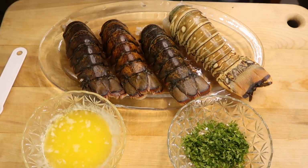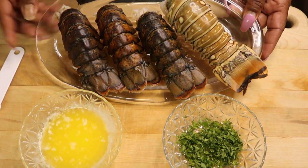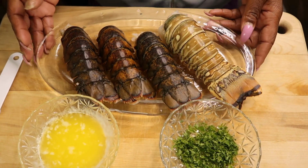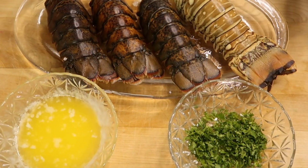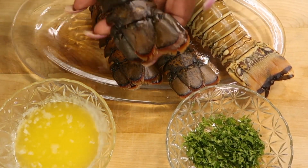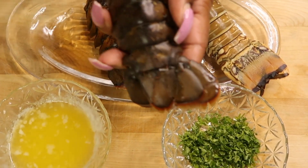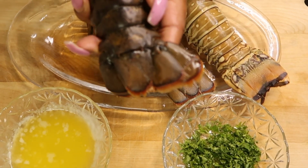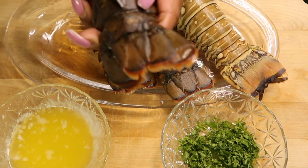Okay, so today I'm going to show you how I cook my warm water and cold water lobster tails. So we're going to start by cutting the shell at the top and the back of the lobster. We're going to take our kitchen shears and go directly down the shell like so.